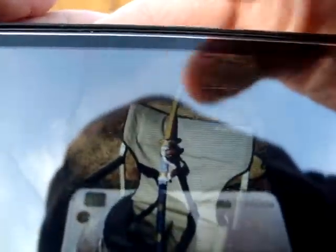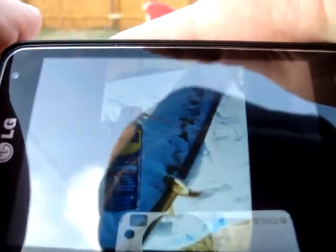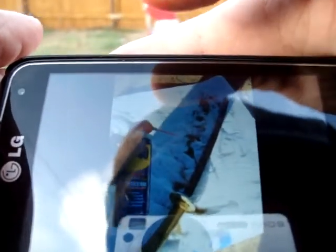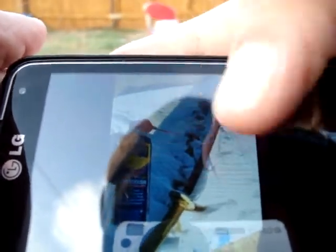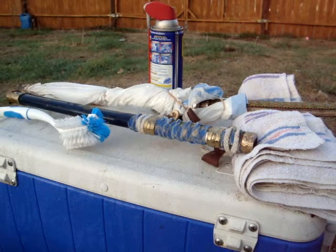There's the sword itself if you can see it. That's how horribly rusted the blade was. You can see the Bud K emblem — that's how rusted the blade was, it's absolutely horrible condition. But I figured, what the hey, why not go ahead and use some WD-40 on it. Soaked it down in a plastic bag, completely filled the bag up with WD-40, and for the last 48 hours it's been soaking in this bag of WD-40.